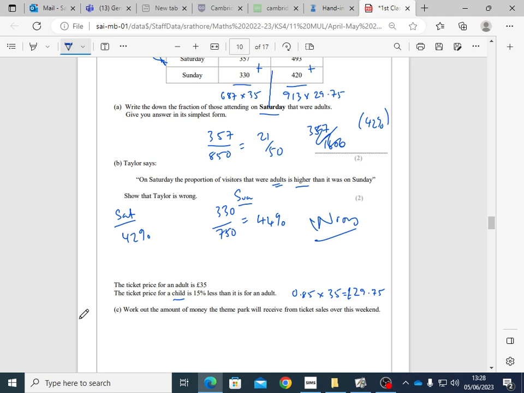Now it is a calculator paper, please use your calculators. Don't try to do this by pen and paper, simply use your calculator. Yes sir. When you say the top number for children, you say 492? Yeah. So I've added them together, so there's 913 children here and 687 adults. Then you multiply by the price. I'm looking at you two, and I'm going to be checking what you've done.